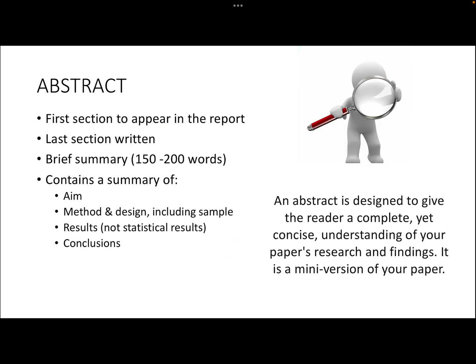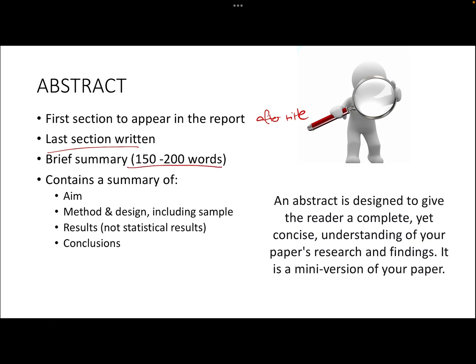Okay, on the next page, we include our abstract. Now, our abstract is the first section that appears in the report after the title, but it's the last section that's written. And the reason for that is that it provides a summary of all of the other sections. So you need to have written all of the other sections before you write the abstract. So it's a brief summary.